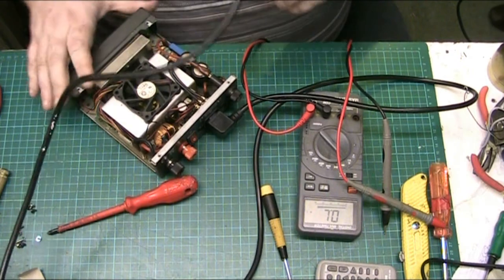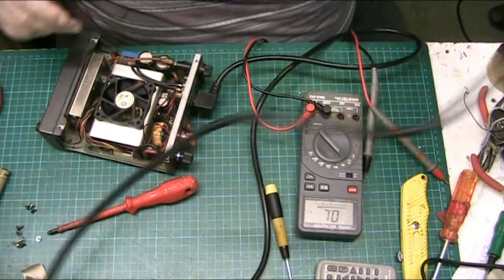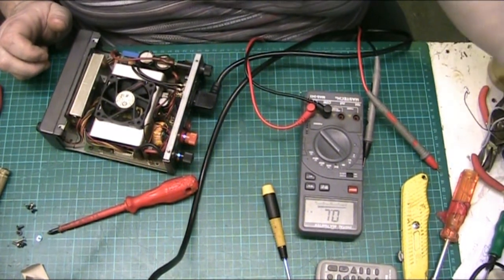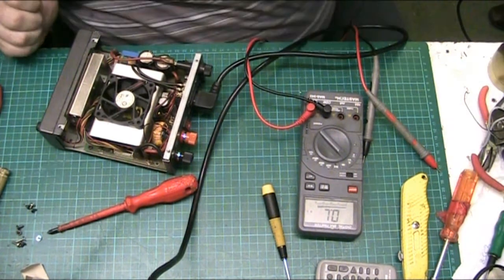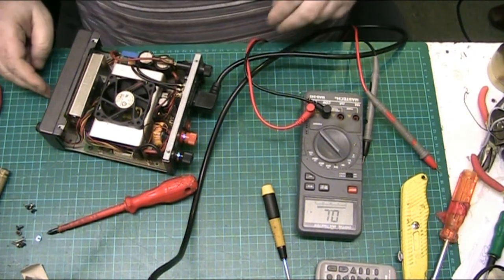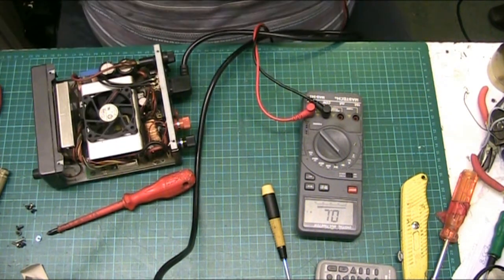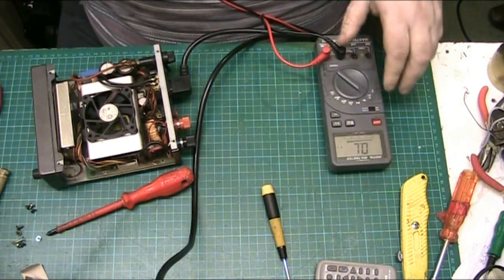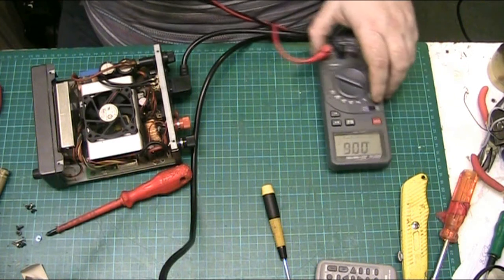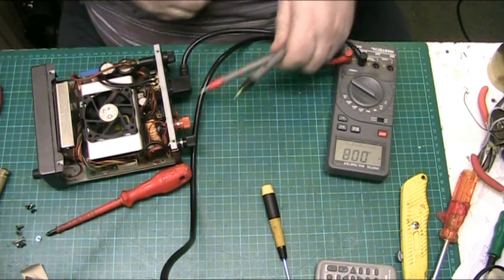Anyway, let's plug it in. Plug it in and see what we get. Be careful where I put my fingers, because switch mode supplies can bite. Remember, if you do this, you do it at your own risk. Switch modes, like every other power supply, can bite.